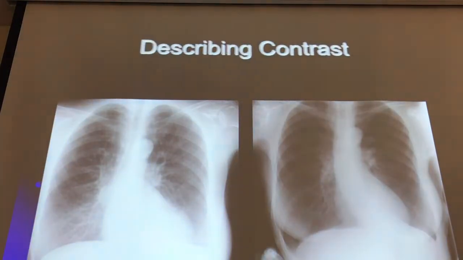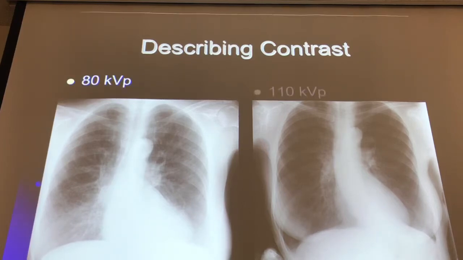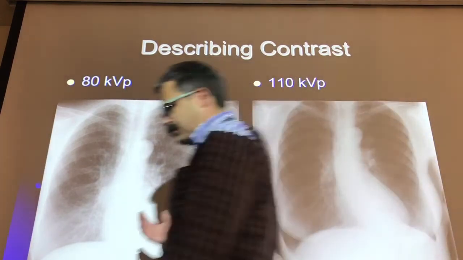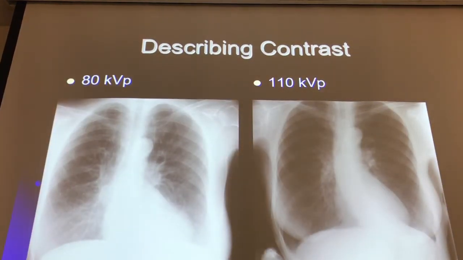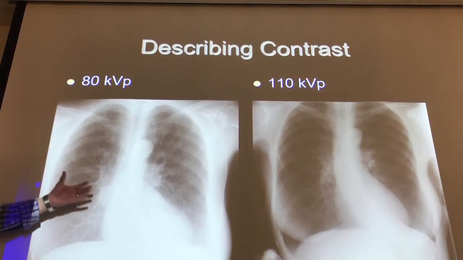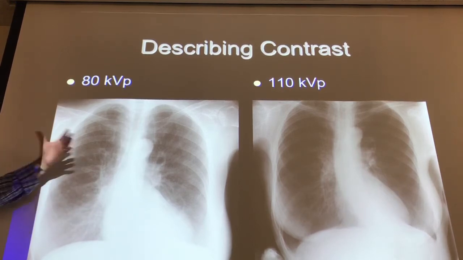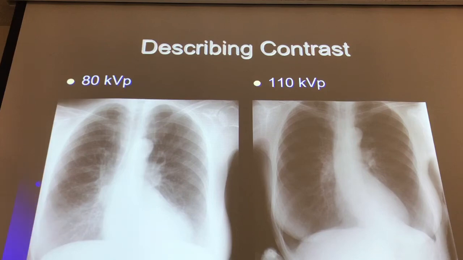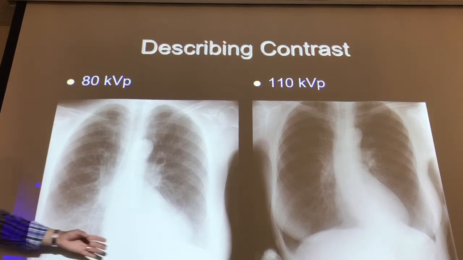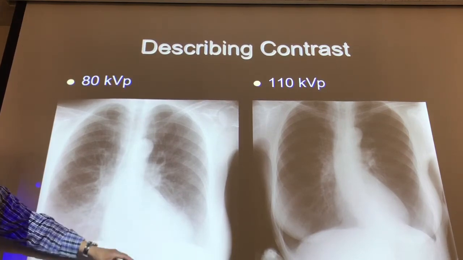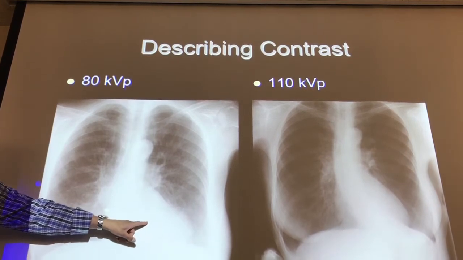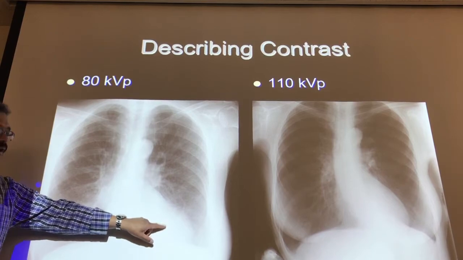All right. So describing contrast, and I think we already said it. When you describe it, it is the number of shades of density values that you have on a radiograph. Okay, every area here has a different density value, isn't it? What is the value here? Zero. We don't have anything. It's white. There's nothing there.